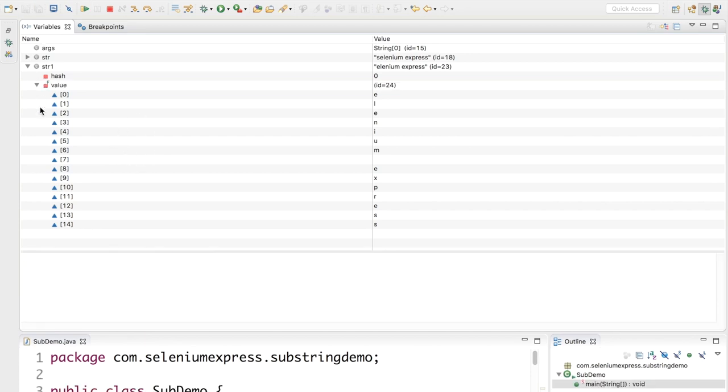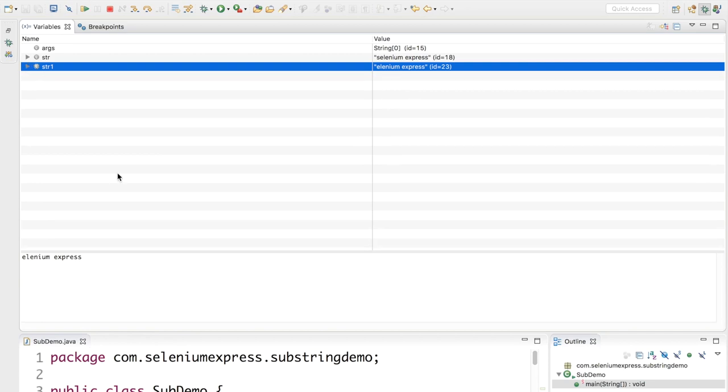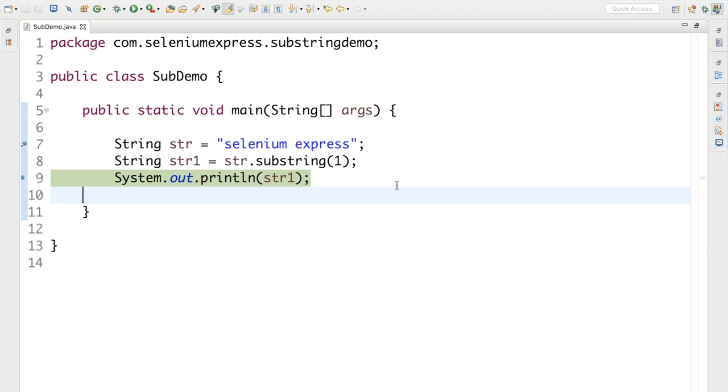And this is what I wanted to show you, that the substring operation is actually creating a new string object. All right. Okay, so there we go. So this is really simple. This is the basic introduction. Right, now let's switch back to our presentation.